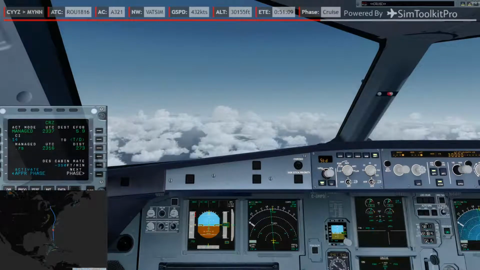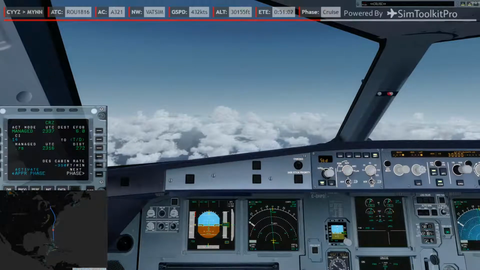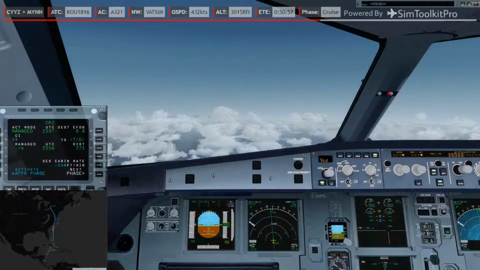SkyWest 4024, Jacksonville. Go ahead, SkyWest 4024. SkyWest 4024, cross Roslyn, maintain 11,000. Charlotte altimeter is 3019. Alright, cross.